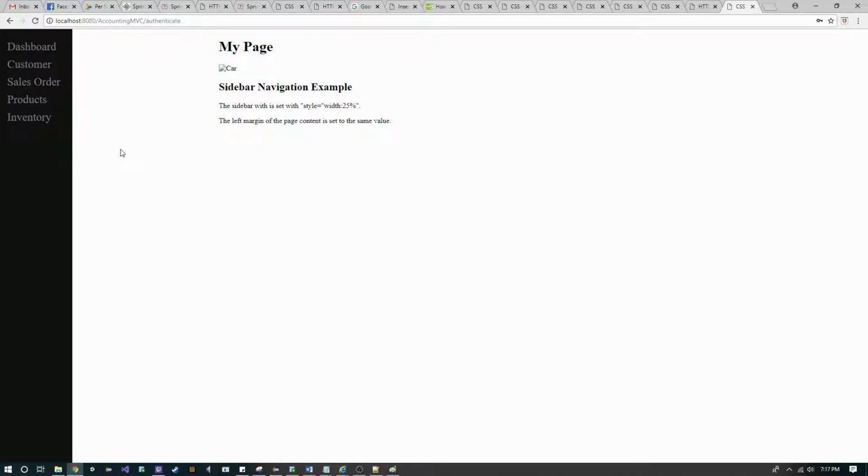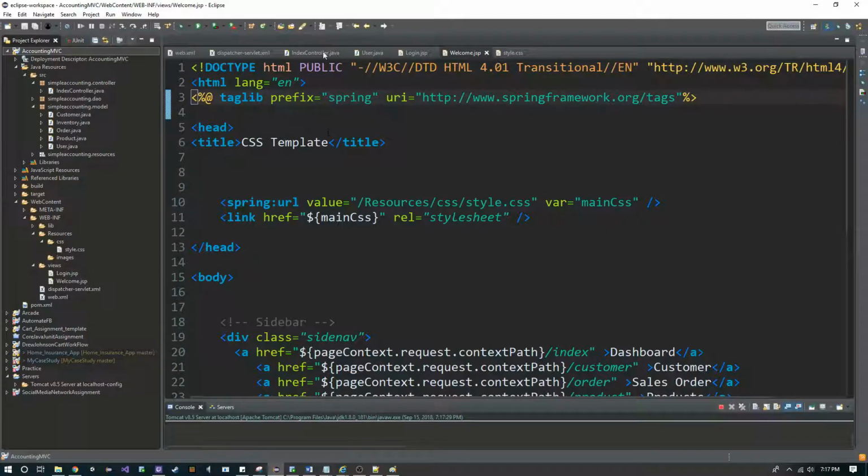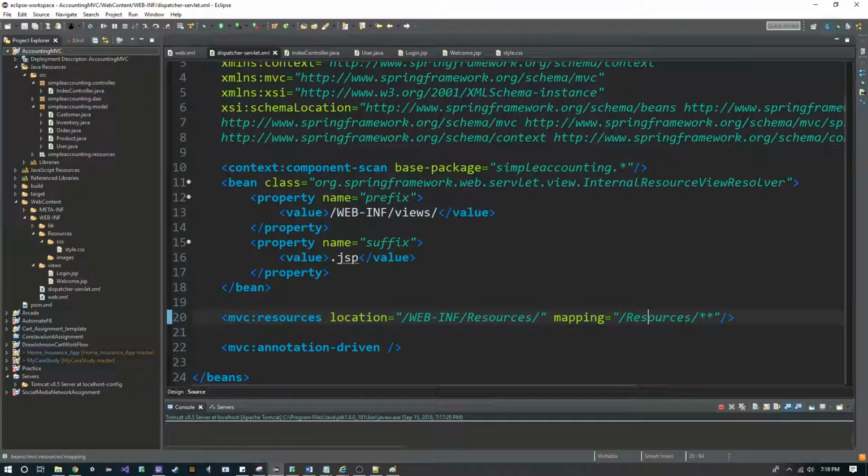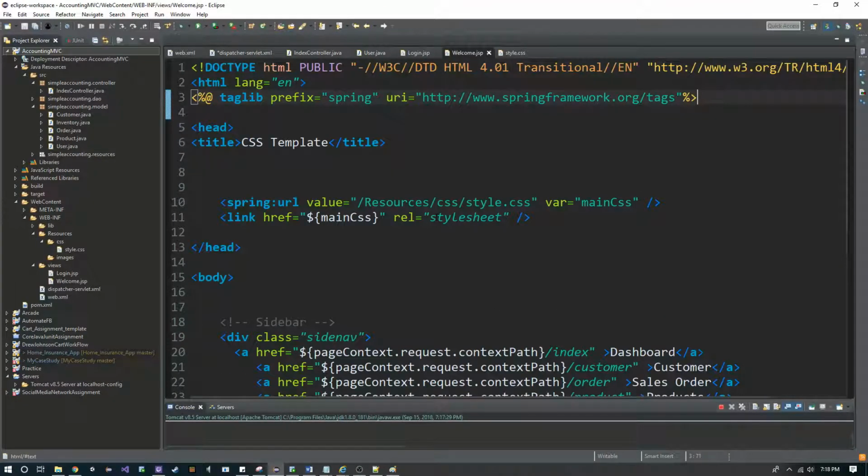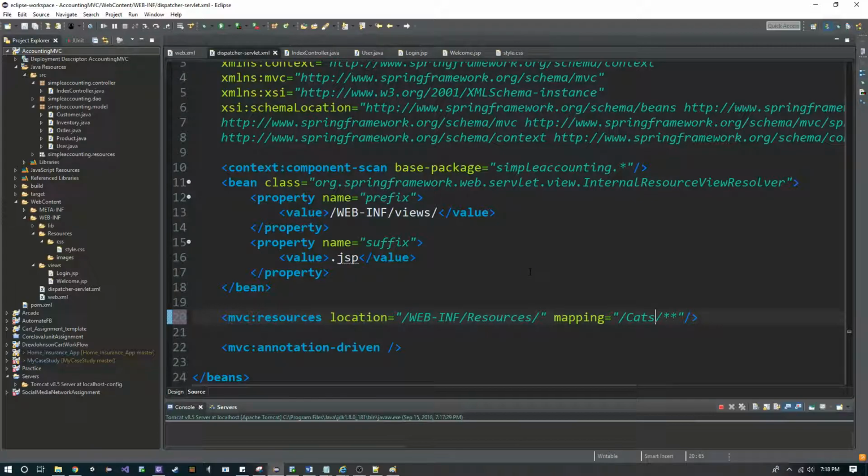Now, I believe this should still work. If I go into here and I change this mapping to say cats, and then if I go into my welcome JSP, and I do the same exact change, I believe this should work.